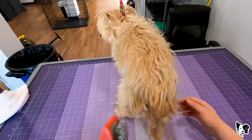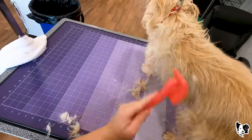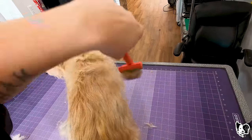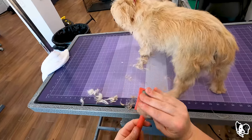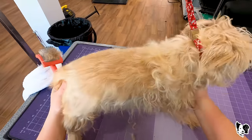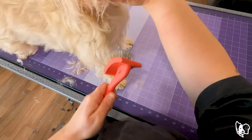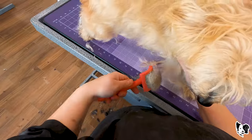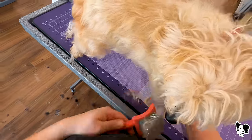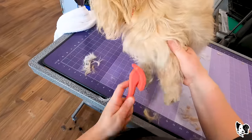So now what I'm going to do is take a brush and just gently brush him out. Turn him gently, gently, gently. This way, boy. There we go. So after I get him all brushed out, get him in the tub. The reason you want to brush your dog out before bathing them is if there's any tangles, any mats, it will make them significantly worse after you bathe and dry them. It tightens the mats, and we definitely don't want that.